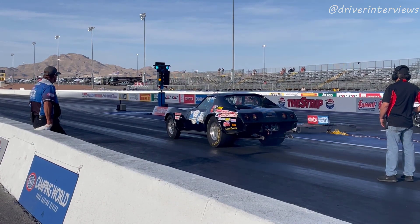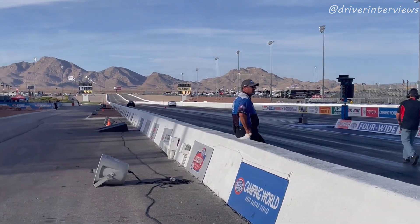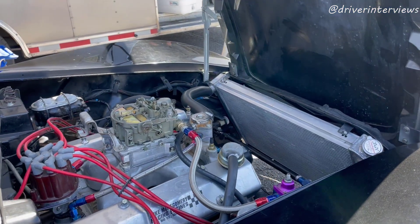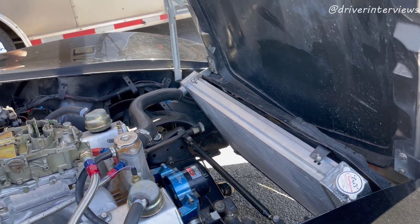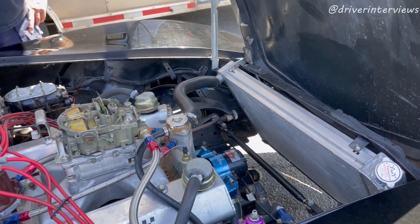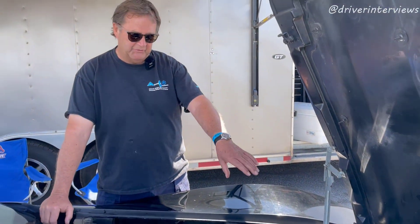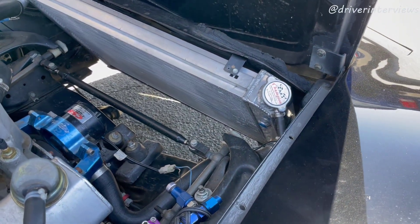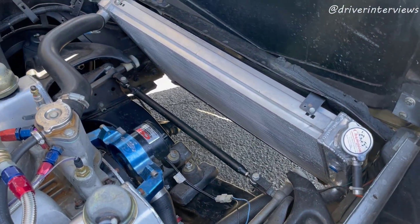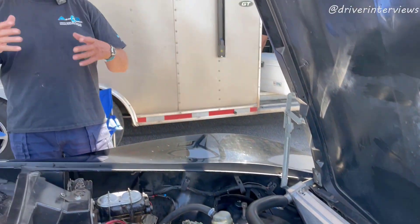The car is running Sandhuff shocks and absolutely there's been a noticeable difference — they do a really good job. As for keeping the car cool, given the hood design and radiator placement on these Corvettes, they did have trouble for a while. Then they learned to put in little relief valves — when you turn the pump on, you run it a bit and hit a button that relieves pressure and draws the air out of the system. Otherwise, it gets an air bubble and runs hot.